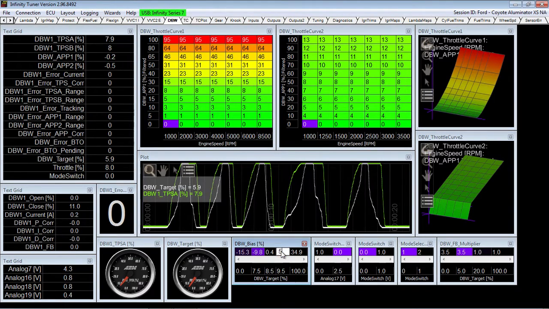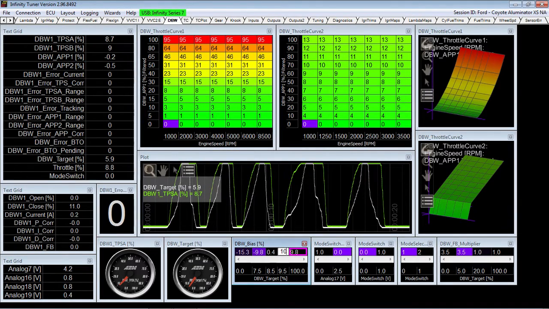So for demonstration purposes, let's set this to 5 and let's set this to 10. You may key in 5 and 10, and it's going to skew it just a little bit. That's okay. We're close enough to 5 and 10 in this particular case. Now, if you look down here, you'll notice I can't even get the TPS to respond. That's telling me that I do not have enough force commanded being sent to the throttle plate to open it up. So obviously 5 and 10 values are too small.